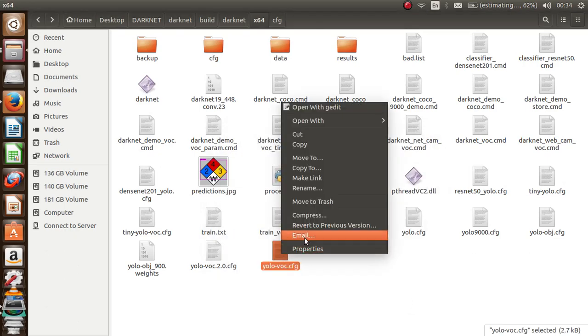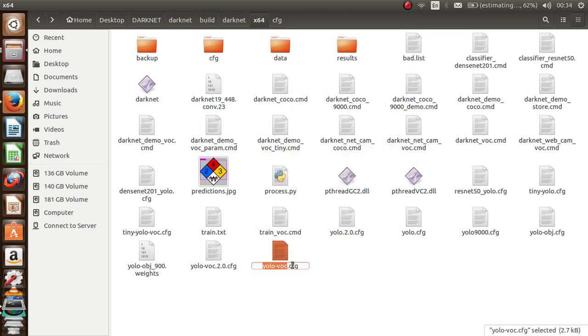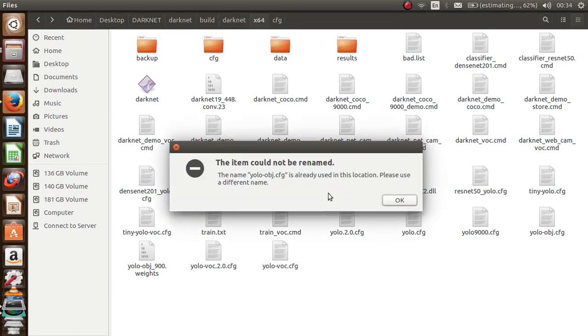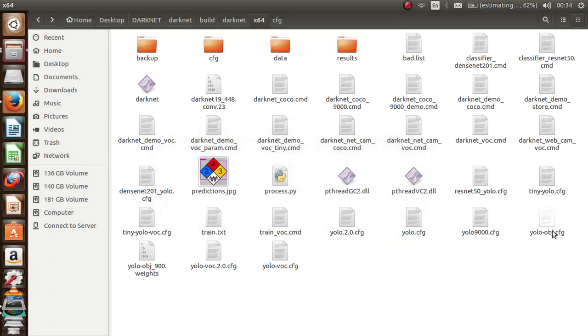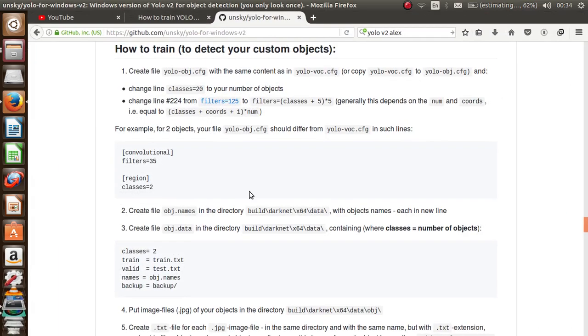Rename it yolo-obj.cfg. Here is already a file; I renamed it earlier, I don't know where, but I renamed it. So this is the file yolo-obj.cfg.